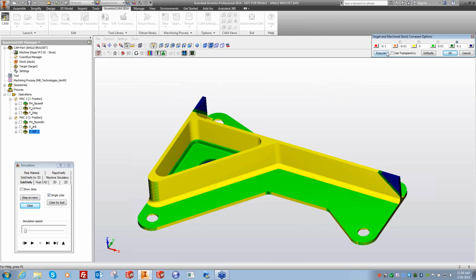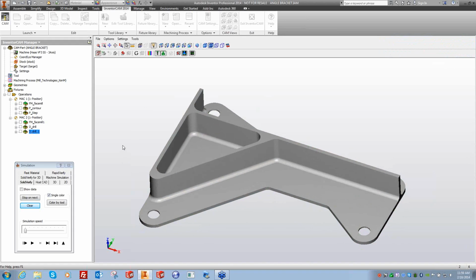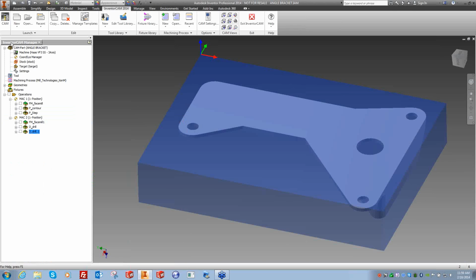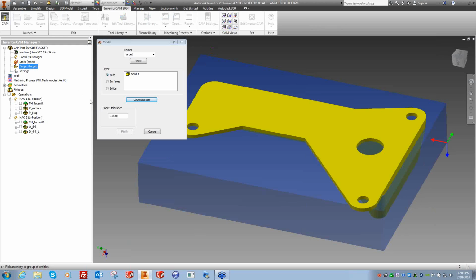Let's see what that looks like, as a matter of fact. Yeah, it looks pretty good. All right. So that's where you set your resolution. Now, there are some other resolutions, or facet tolerances, I should say. Initially, when you create stock and target, again, they don't affect your G-code, just how nice your parts and your tool path and stuff like that look on the screen. Nothing to do with G-code. So you have a facet tolerance for your stock, and you have a facet tolerance for your target or your part. So here, I'll just show you.